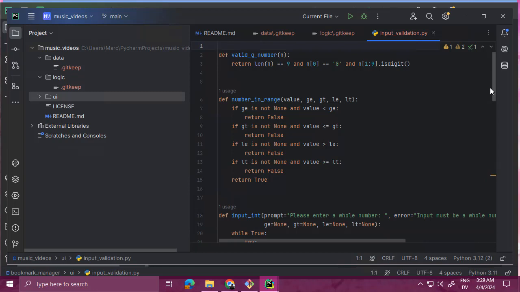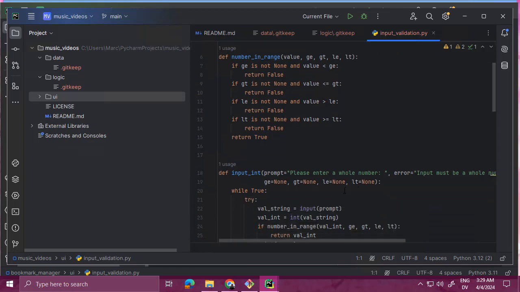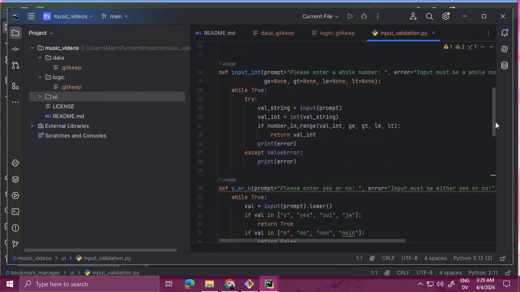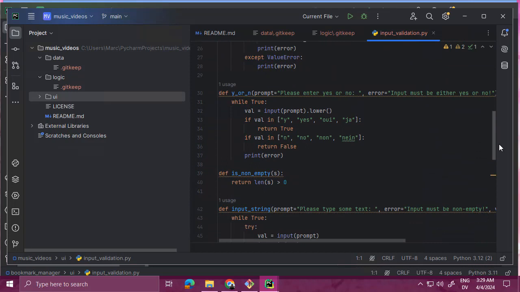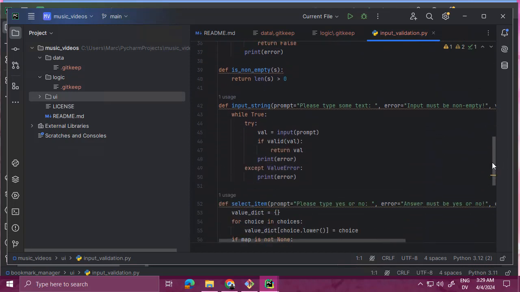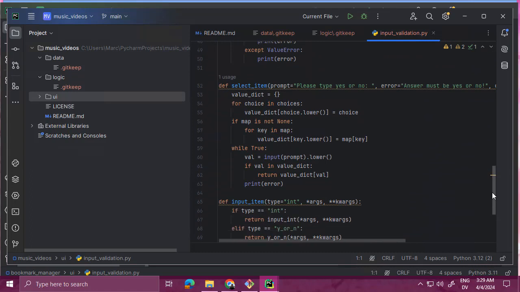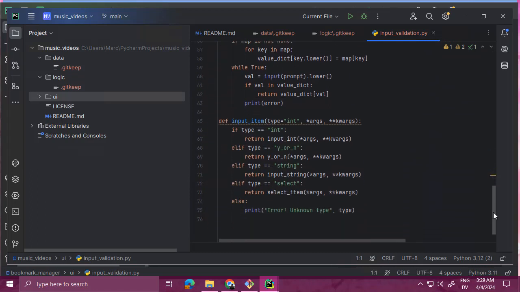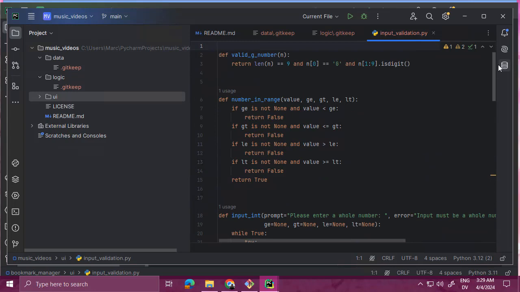I have an input int that takes GE, GT, LE, and LT. I have prompt, I have error, and then a Y or N function. I have input string, which takes a validation function, select item from a list of items, and then an input item wrapper. So it should be the same kind of thing you have already.